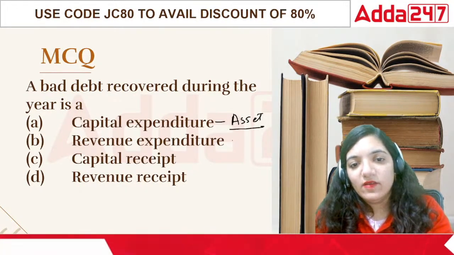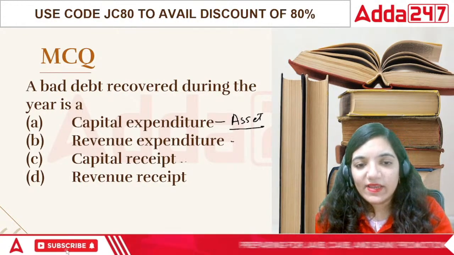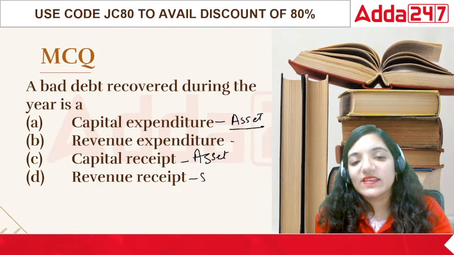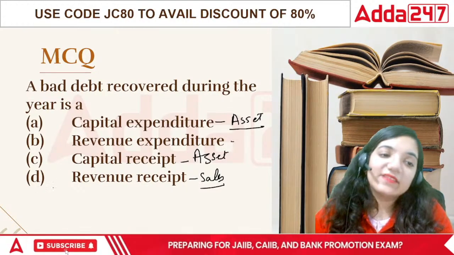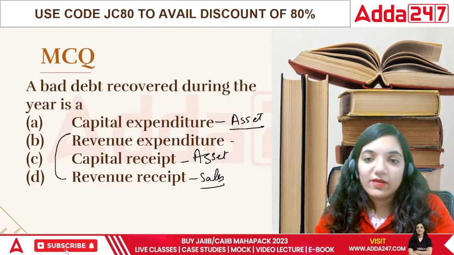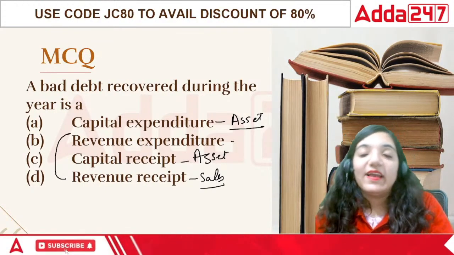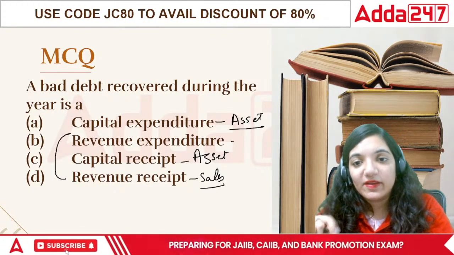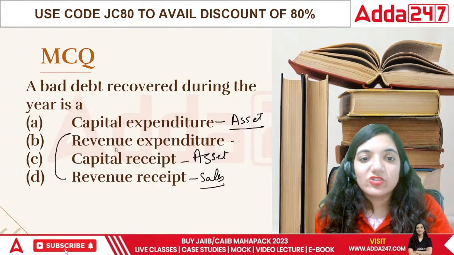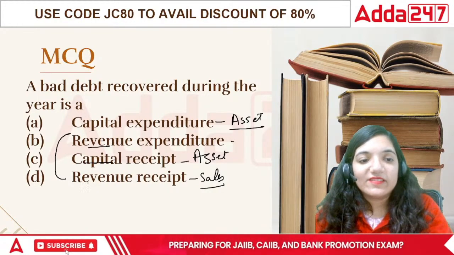In revenue expenditure, we are making day-to-day expenses. In capital receipt, we are selling an asset. And in revenue receipt, we are making sales. To make sales, we sometimes have to make expenses as well. If I want to sell my product, I have to buy the product first, then keep a salesman to attend you, then make sure electricity expenses are paid. I'll have to make multiple expenses, only then will I achieve something out of it.